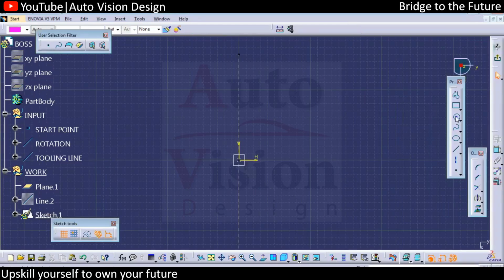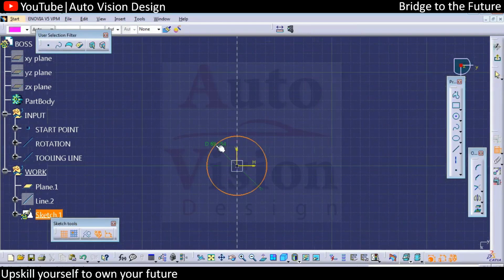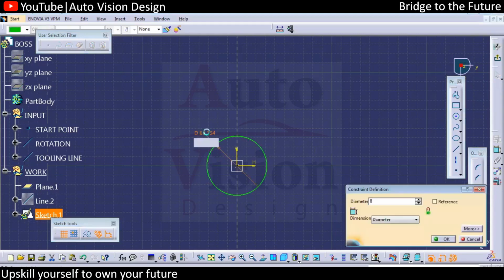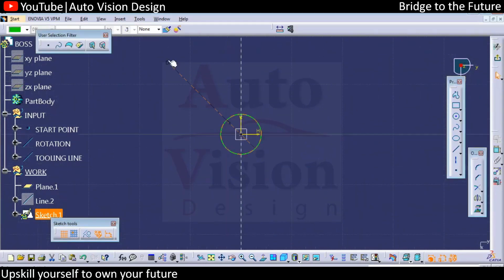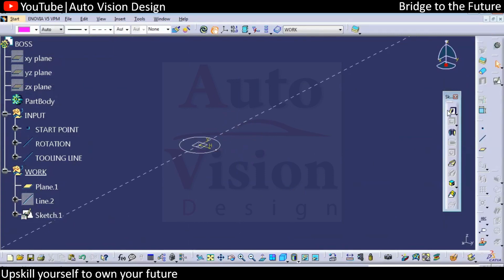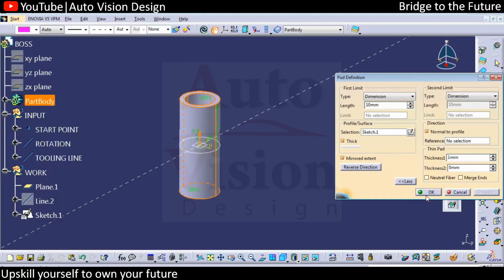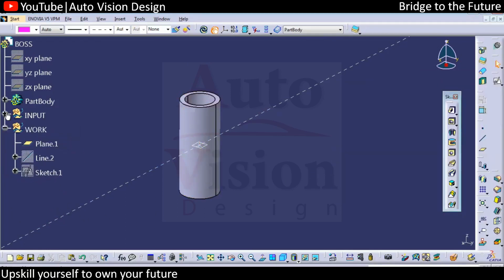And now we need to have a circle so that we can create the boss. A circle of 8 dia, 10 dia, most of the time we're going to use. So depending upon what screw we have, the screw boss dimension will differ. We can add 8. With respect to that, we can check pad to create. Upside and the downside, we require 10 mm. So we can give the 10 mm mirror. Then we require the thickness. Thickness inside, we require 1 mm. Okay, something like this we can create.